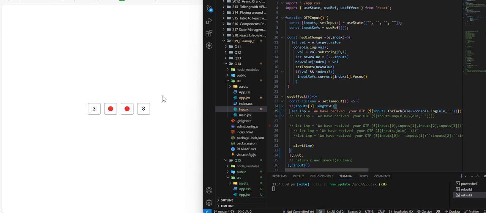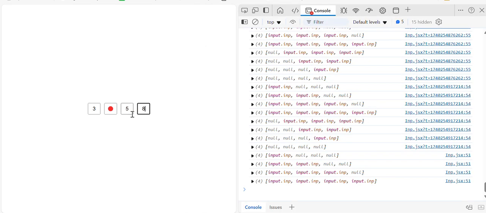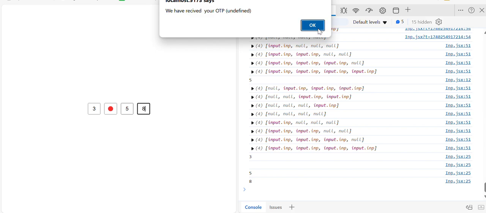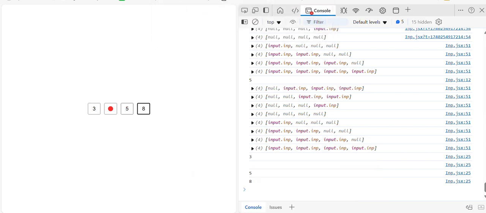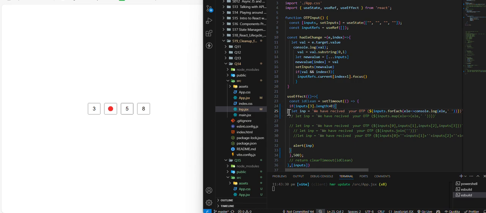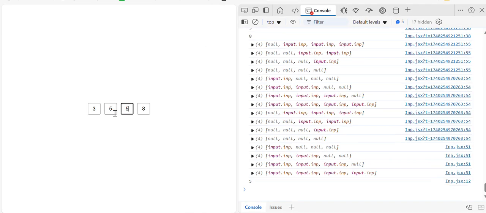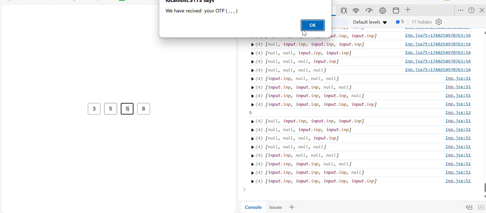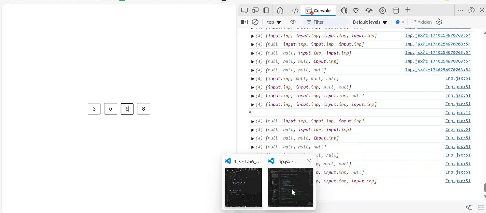You can do something else. You can see undefined. It doesn't return anything. And we can do this with map. It will also return undefined. These are not undefined, it just removes the empty ones because we are not returning anything.